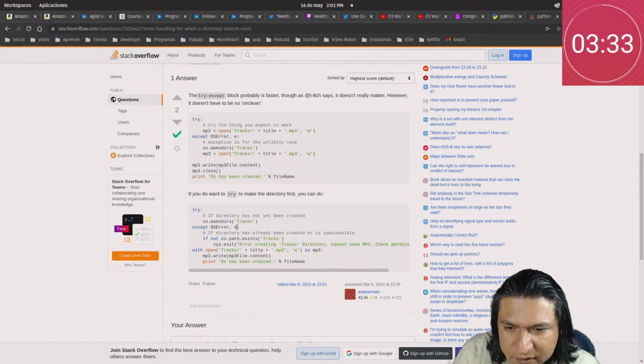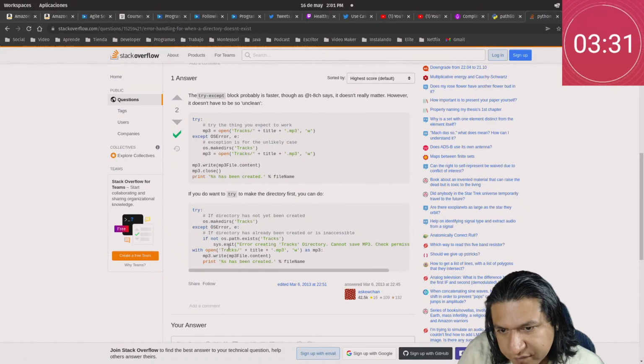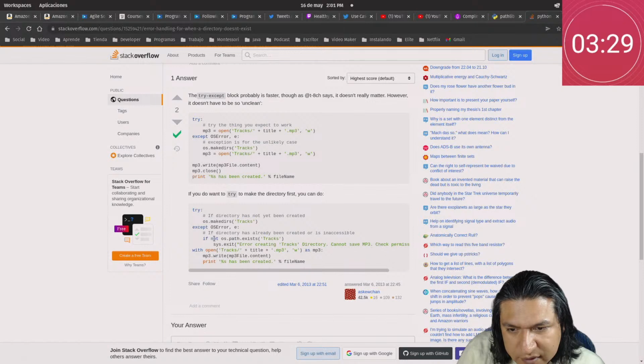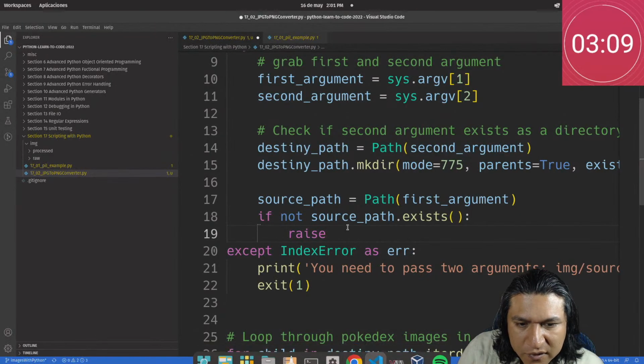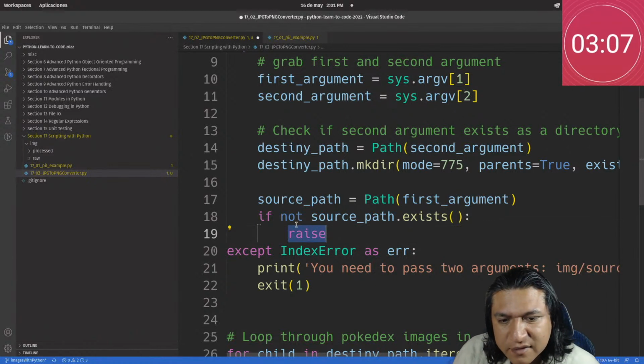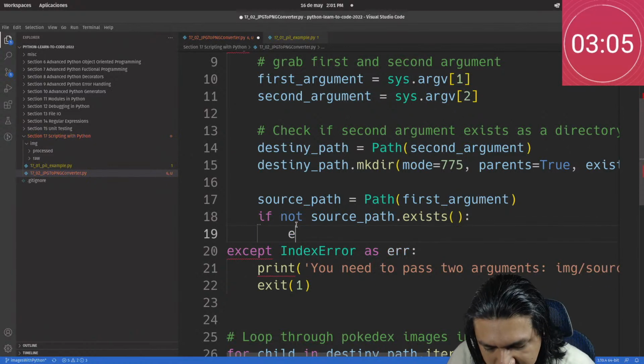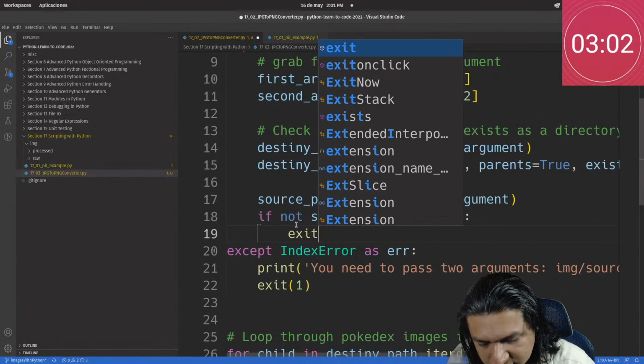OS error E. And then OS path, it says tracks. If this is true, if this does not exist, then sys exit, error creating. This is actually good, but I wonder if this is right. Exit 1.